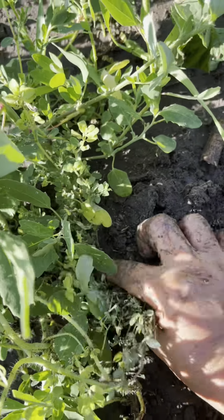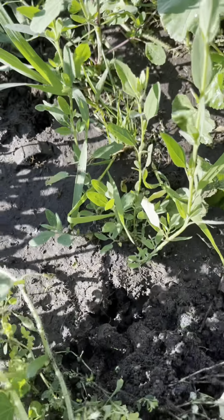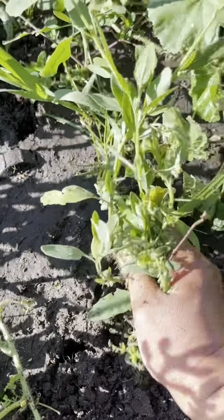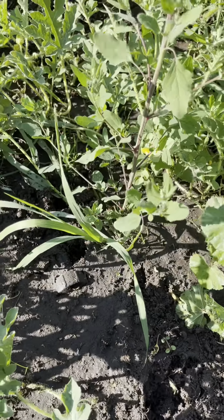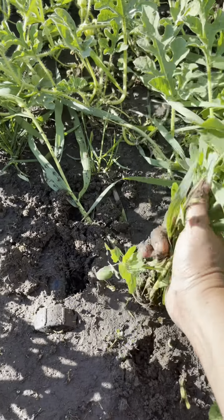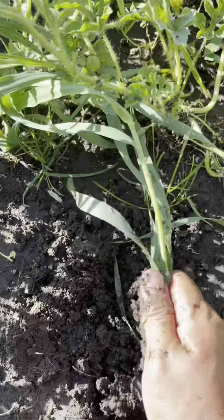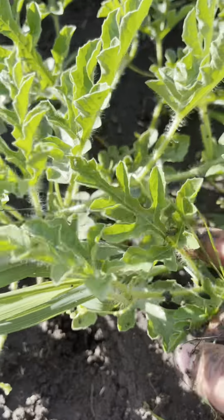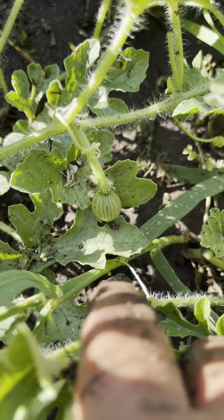Should have put more water here because, oh my God. All right, okay, it's getting there. This one is not the plant, so we gotta do this. Oh, oh my God, look. There's another one over here. This little guy. Oh my God.